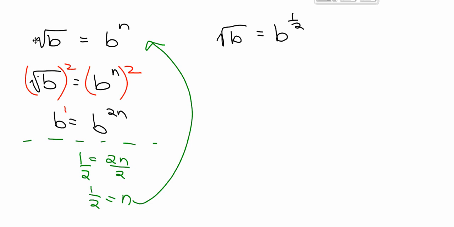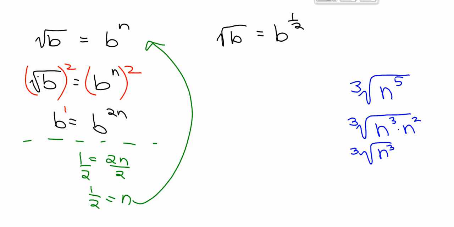So if you remember yesterday, we did things like this, the cube root of n to the 5th. And we did it by pulling out the perfect cube roots. So this is the cube root of, maybe we would say, n to the 3rd times n to the 2nd, and then the cube root of n to the 3rd. Just a little review, times the cube root of n squared. That stays in, and this becomes just n. So it would be n times the cube root of n squared. Now, that's how we did things yesterday.